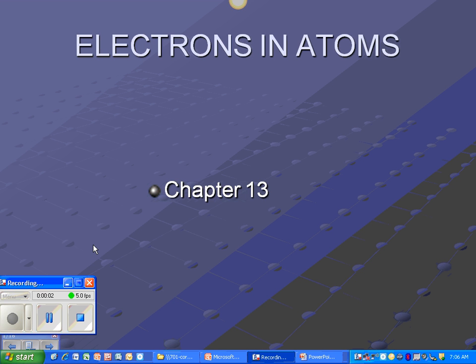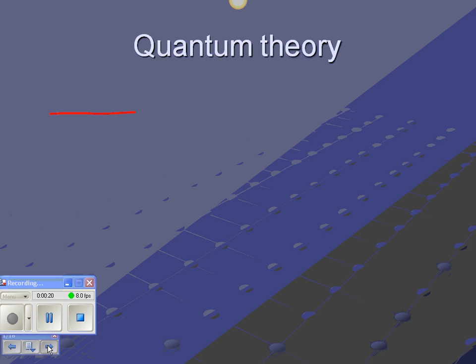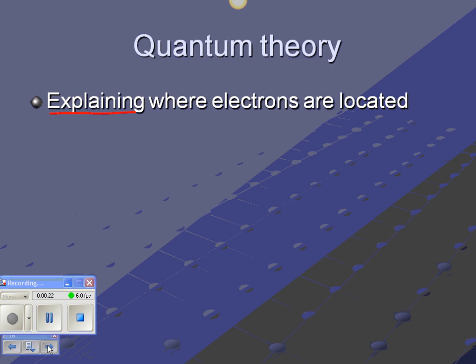Okay, we're going to be taking a look at how electrons behave within atoms. In this chapter, we're taking a look at addresses and where each and every electron is. So if we think about it in terms of just assigning an address, this chapter becomes a lot easier. The first thing that we're going to be looking at with this chapter is the quantum theory. And I can't emphasize enough that we're explaining where electrons are located.